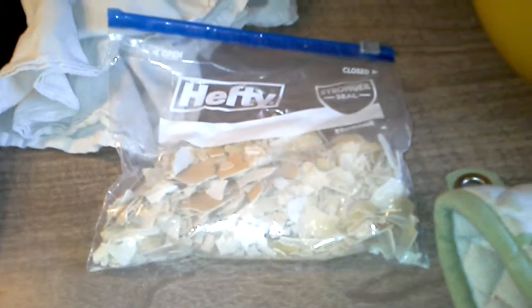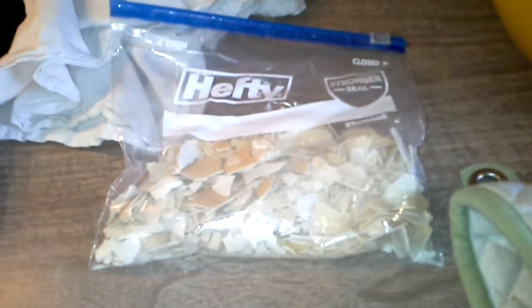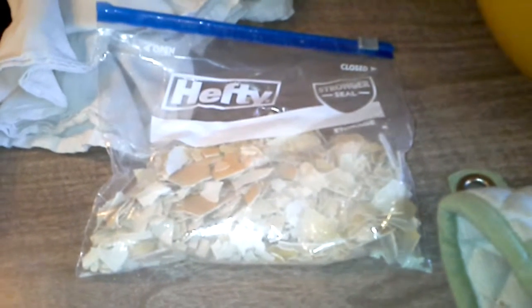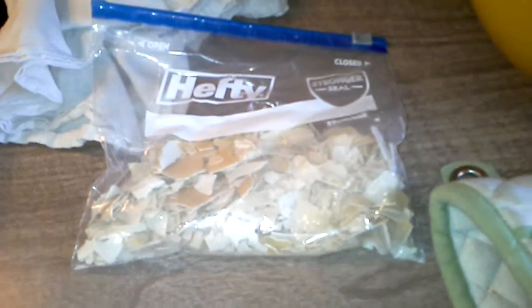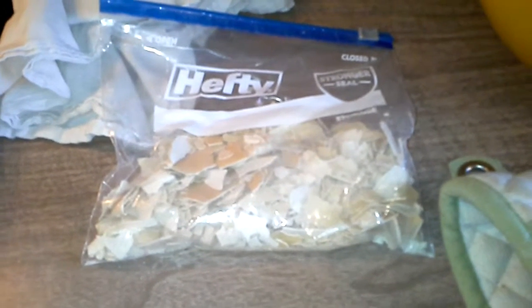And never pour your sourdough batter that you're throwing away down the sink. I always put it in a Ziploc bag and throw it away because it can become cement-like, so don't throw it down your kitchen sink.